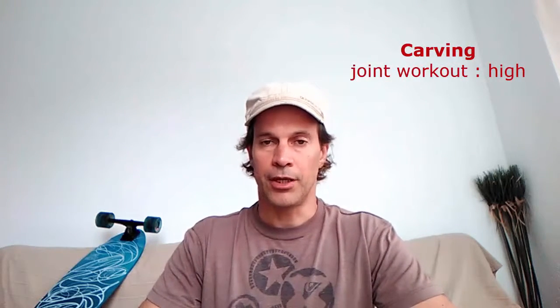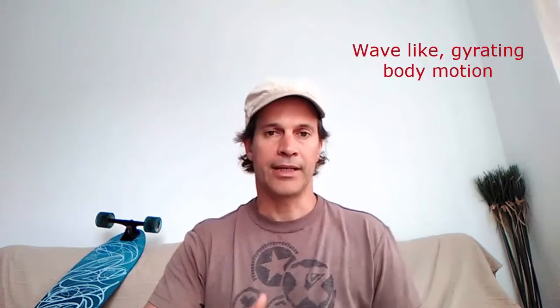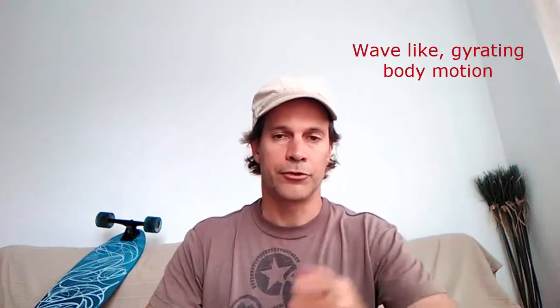The joint workout is probably pretty high, because you're always flexing and unflexing your knees. You're always moving your ankles and your hips in order to get that body rotation going, and your board carving. And you're using all your body joints to get that gyrating movement all the way from your upper body to your midsection to your lower body in a wave-like movement. That involves a lot of joint mobility.